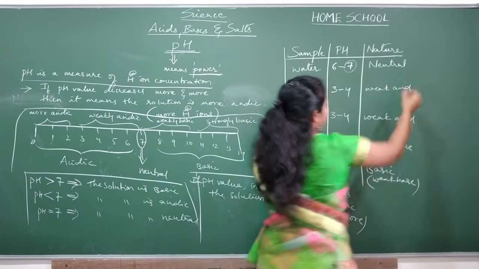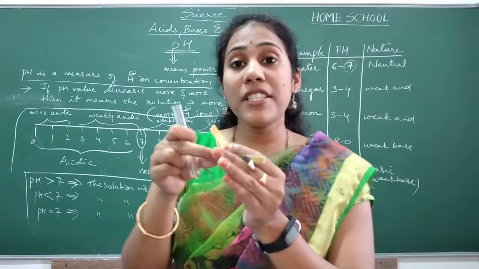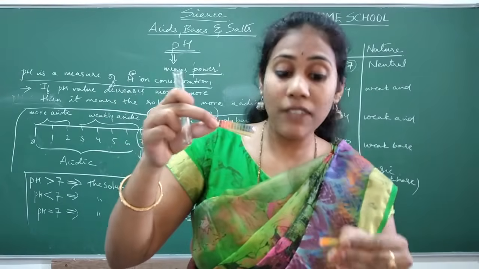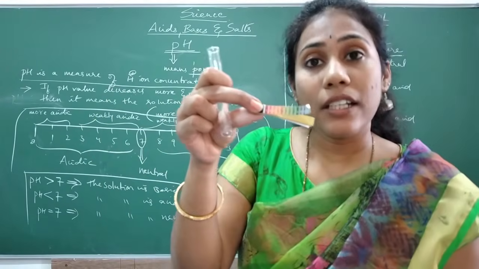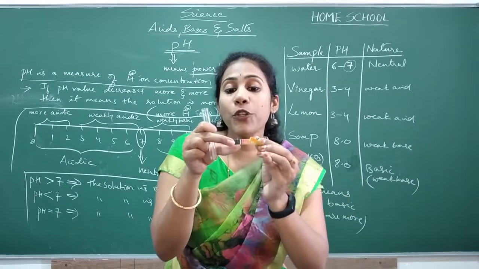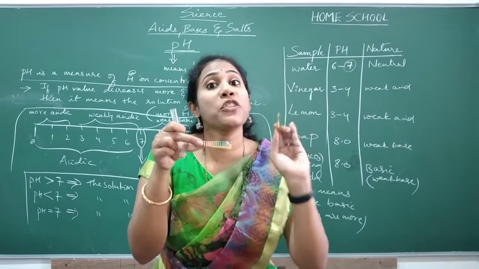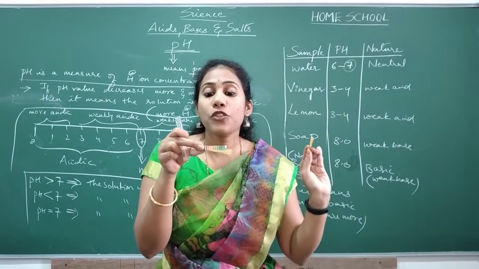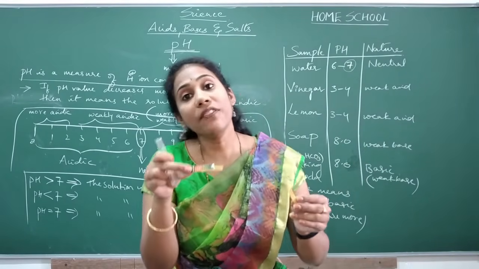Weak acid. Okay. As in the laboratory, the concentrated HCl, H2SO4 and all, when you test, you will get red color and brown color. Okay. So those acids are very strong. When you test those acids, you will actually get red and brown color. That means they are very much strong acid. Okay, strong acidic nature they have. And these vinegar, citric acid and all are weak acids.